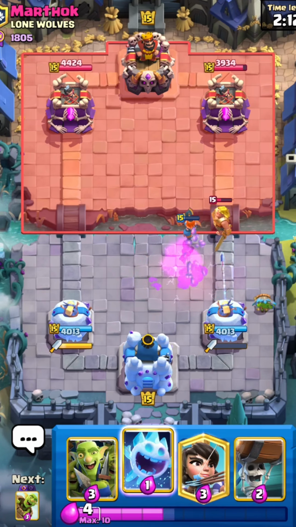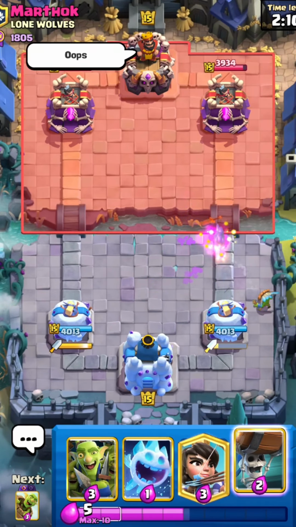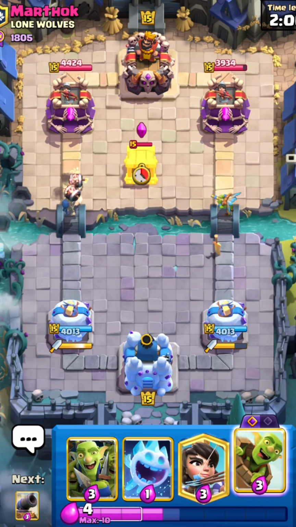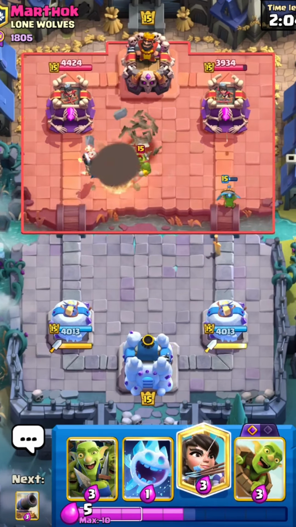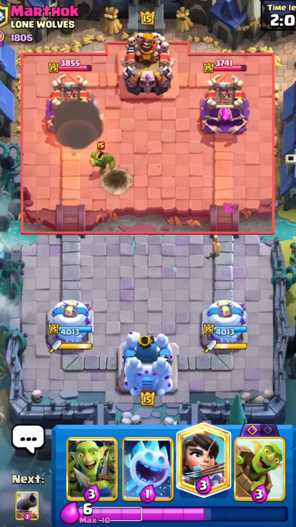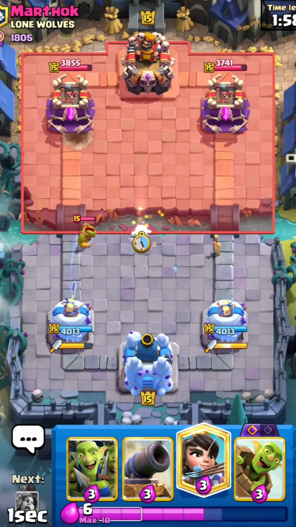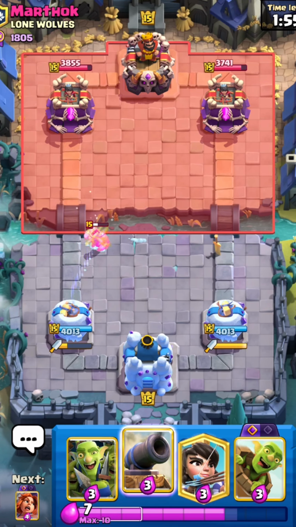Dagger Duchess, unfortunately, does not do much for me, but he kind of just wastes his ability there, so I'm going to go with my wall breakers here. Let's see if he goes with, like, Cannon or something. Okay, no. He's going to go with that. That's fine. So Dark Goblin gets one shot, and the wall breaker connects. That is one of the weirdest interactions in the entire game, I'm not going to lie. But I will definitely take that damage. I'm not complaining at all, in the slightest.